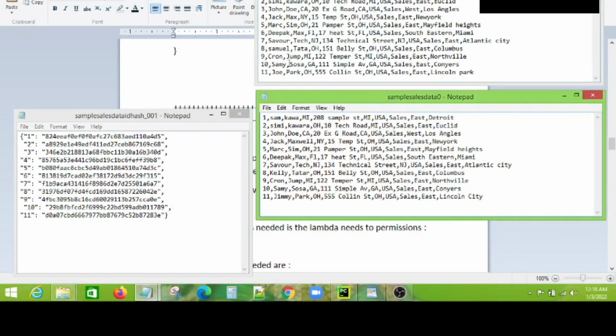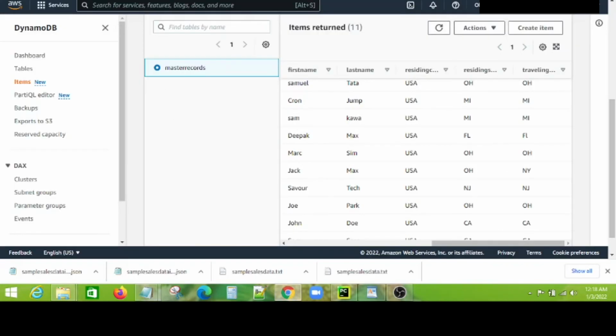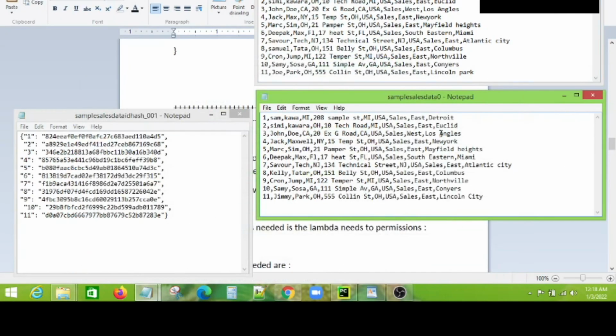Jack Max. Instead of Maxwell, we changed it to Max. Okay, if I come back and say what did I change in number 8, I changed Samuel Tata. I changed both the first name and the last name. And 11, I changed the first name.